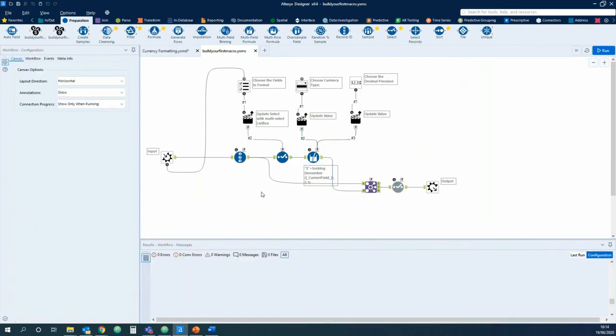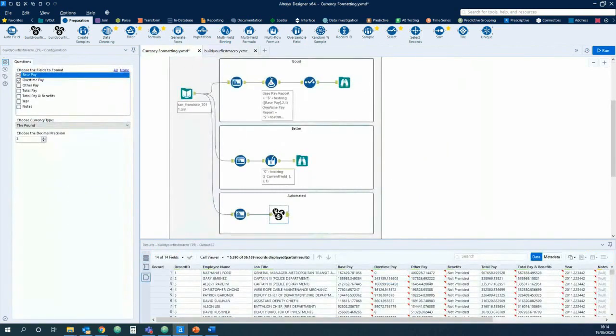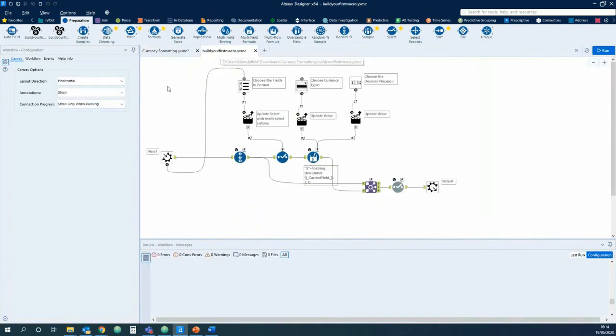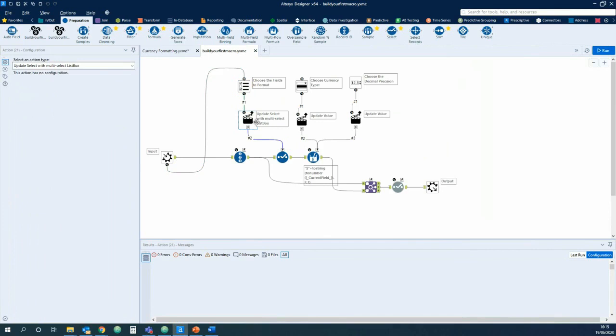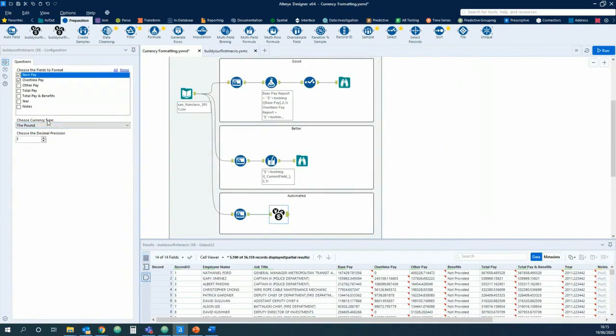So we are going to build this one, and as you can see here, tools that are new for you are macro tools. First one is input, then output, and here you can see what you saw before also in the interface. If you go back to your macro, you have something to choose the fields to format. If you jump in the macro, this is being represented by this one here. This is the list box tool, which gives you a list box to tick numbers. And this action tool in here will update the values in your workflow, depending on how you select it in the input.